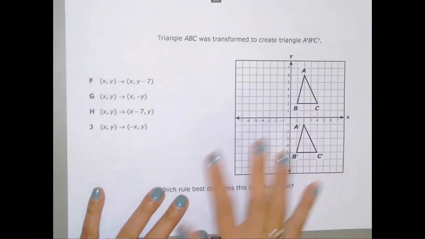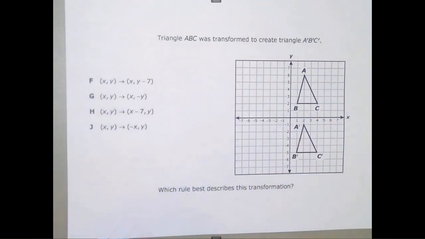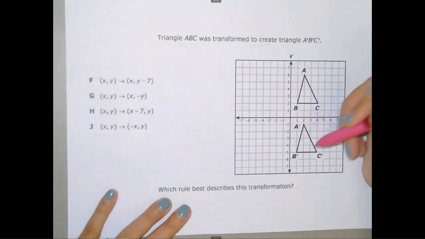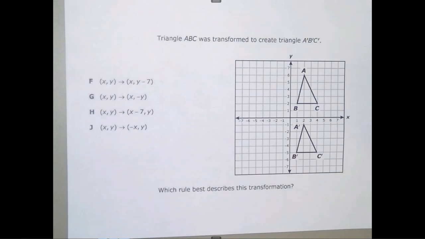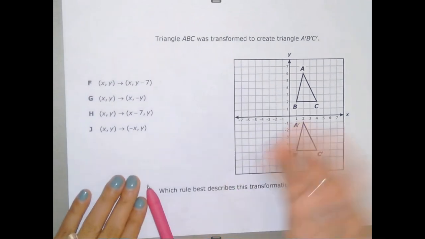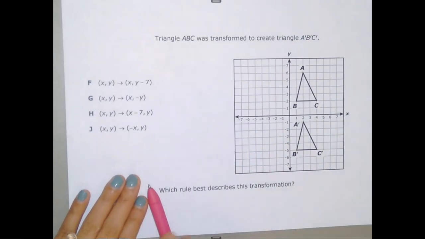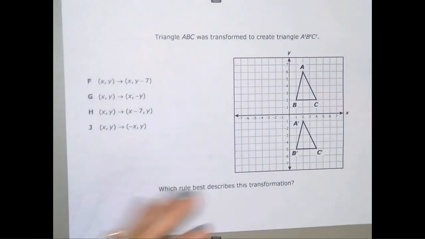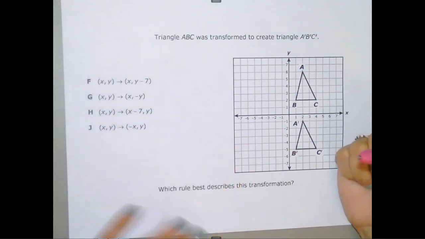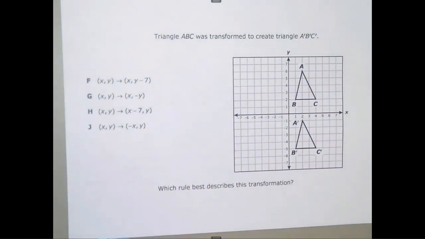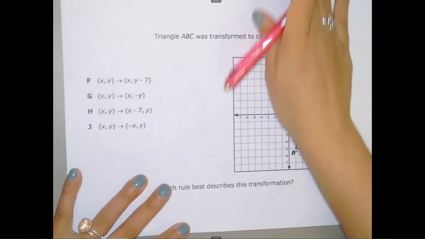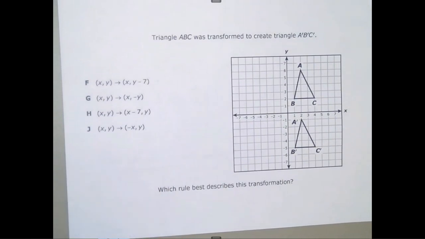Okay, so the possible transformations I can have are dilation, reflection, translation, rotation. All right. So a dilation is when it enlarges or reduces. That did not happen. A reflection is when we flip the shape across the x or the y axis. If I flipped this shape, it would be facing the other direction, so not a reflection. A translation is a slide. So did I take my shape and actually slide it down? That's what it's looking like.